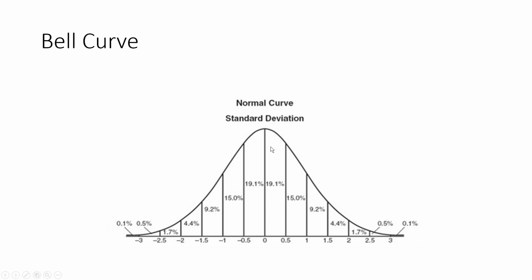Height works the same way. I think the average height for a man is like 5'10". So you're sitting right here in the middle. Some people might be 5'8", some people might be 6'1", but you're right here in the middle, or you might be over here. So this is an example of a bell curve or a normal distribution. If we were to cut this graph right down the middle here, it'd be 50-50. 50% will be over here, and 50% will be over here.